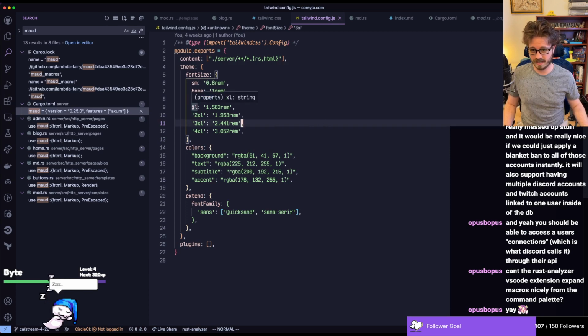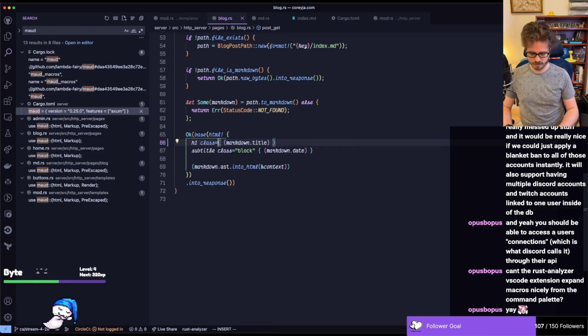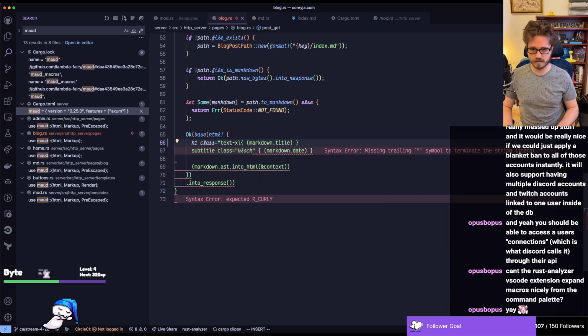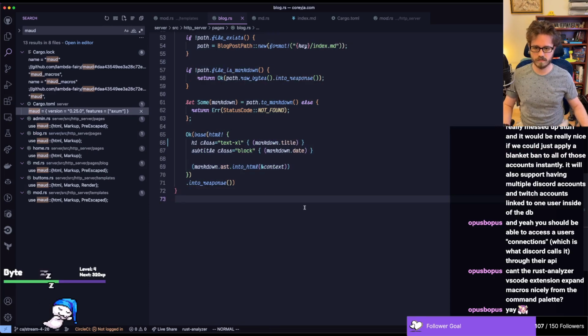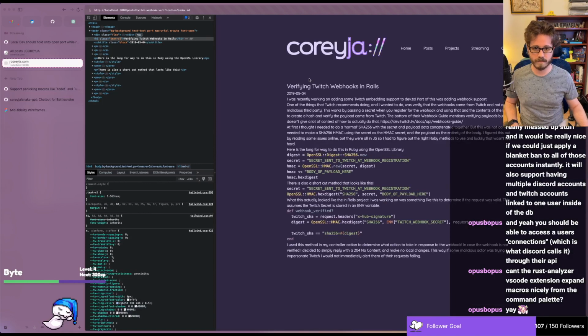I don't know, maybe text-xl to start with? Class, text, xl. This is the part that's actually kind of the most frustrating because I have to wait for the recompile loop. There we go. Bigger.